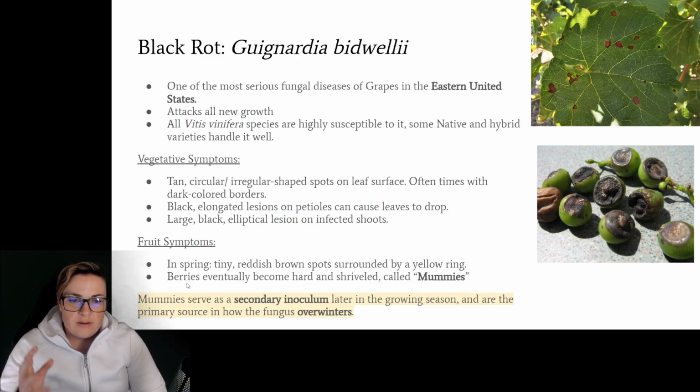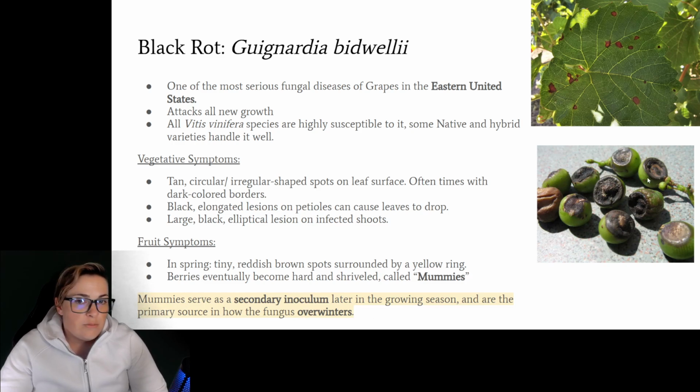It's really important that you remove these parts of a vine so they don't stick around through winter, because this is what we call a secondary inoculum. The fungus will live inside these berries and on these leaves, and in the later part of the growing season, they are now the primary source of how the fungus overwinters.